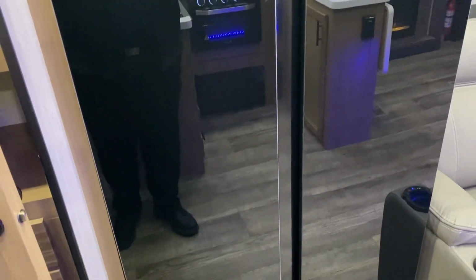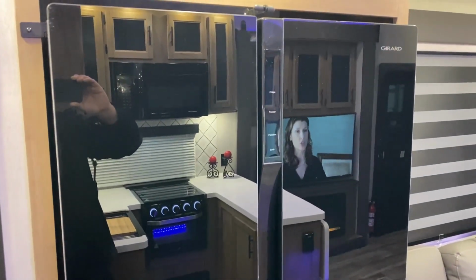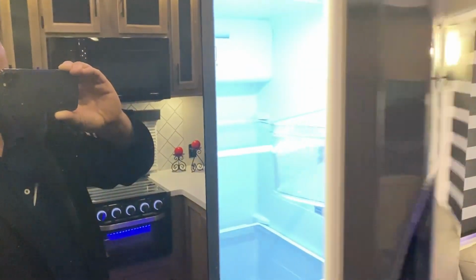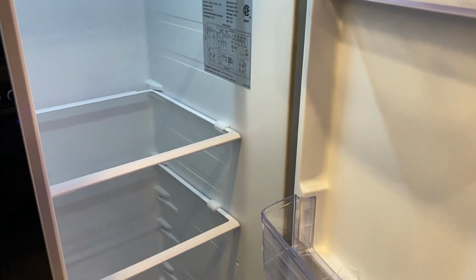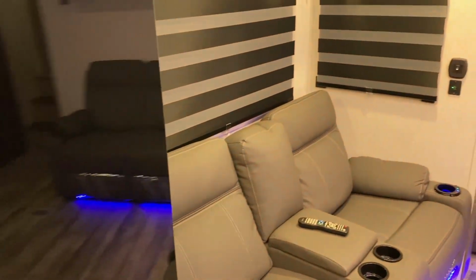Your refrigerator is a 12-volt fridge. We have 300 watts of solar already mounted on the roof here. So that will help run the fridge while traveling down the road. And given that it is a 12-volt refrigerator, it is much deeper than the old gas style, giving you a lot of extra storage inside.